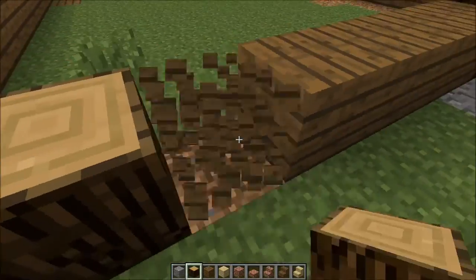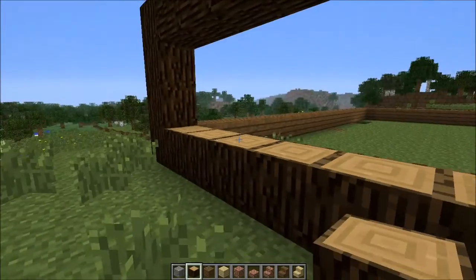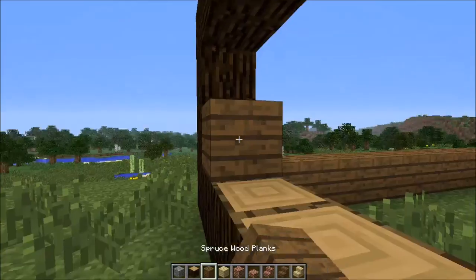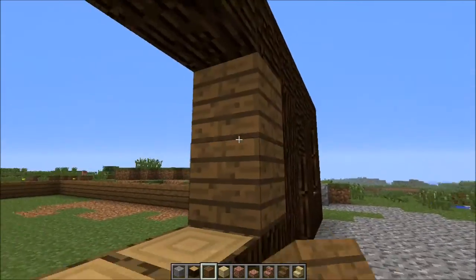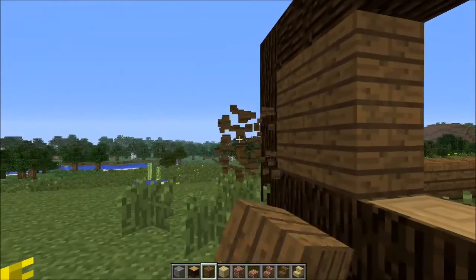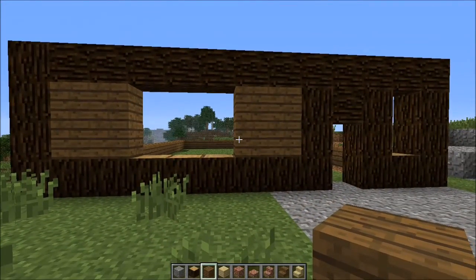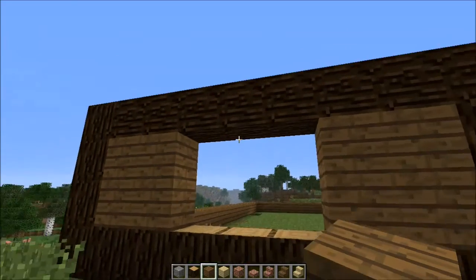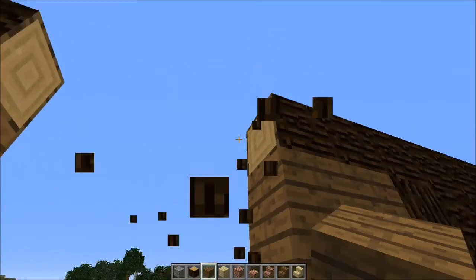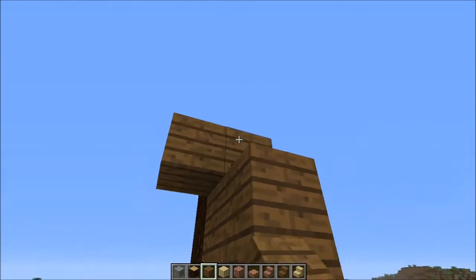Let's see. I'm gonna see how this looks. Then we'll do some of this. And then maybe some glass panes in the middle. Not enough contrast, I don't think. Maybe we'll do something different up here then. So we call him back.